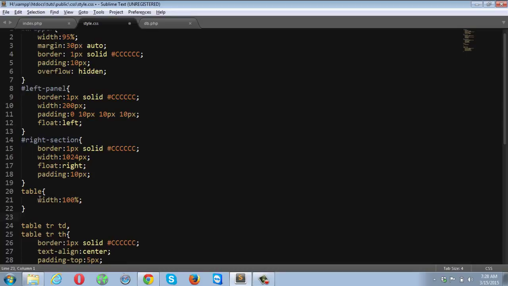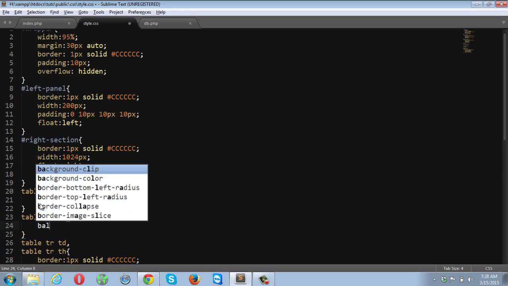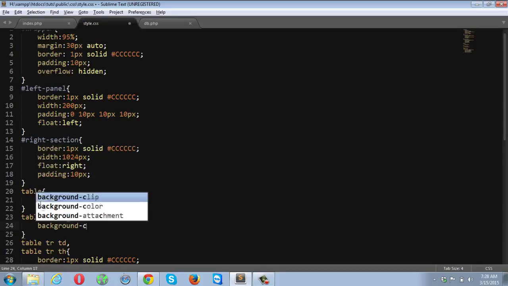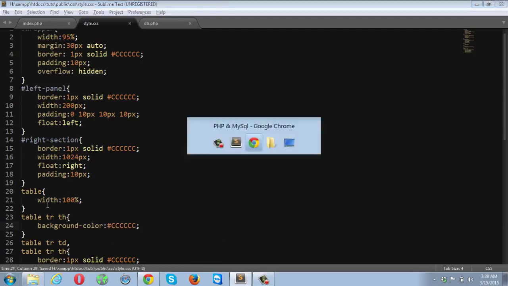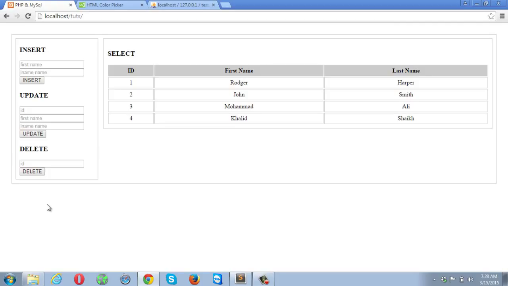Let me give some more style to table heading. Background color. Perfect. It looks decent now.